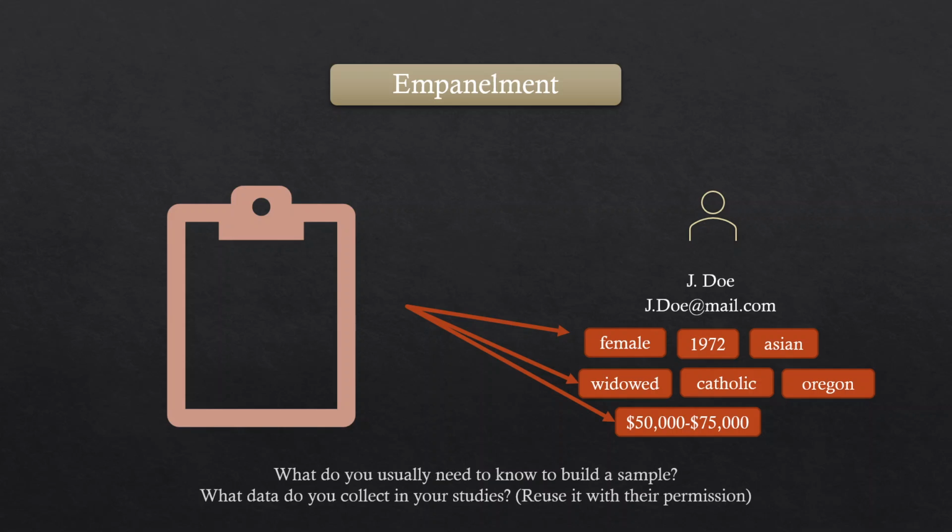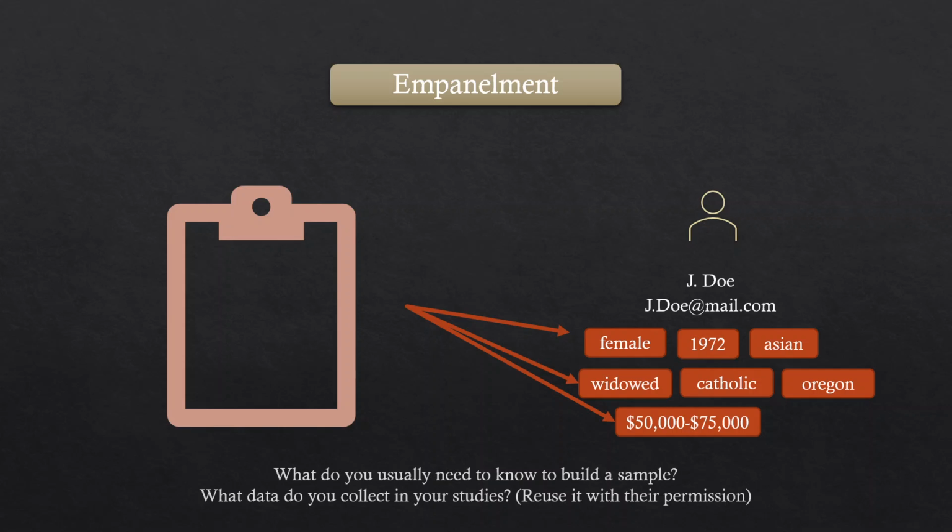Next, the empanelment. So this is collecting the data that you'll need to send the right people the right requests. So usually this is a survey, and when somebody fills out the survey, you send some cleaned version of the data over to your contact system. And we do this in our subject management system automatically. So you put together the survey in Volunteer Science, and you just send over the responses.